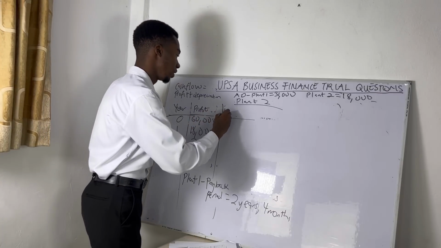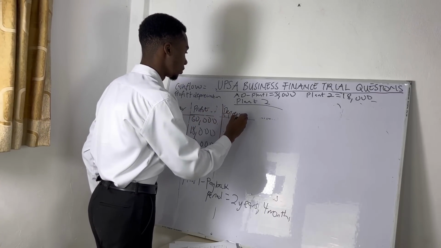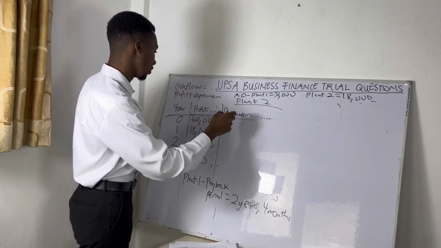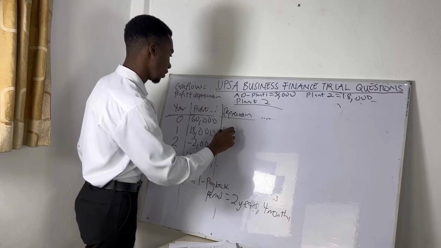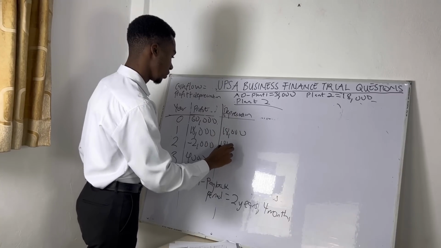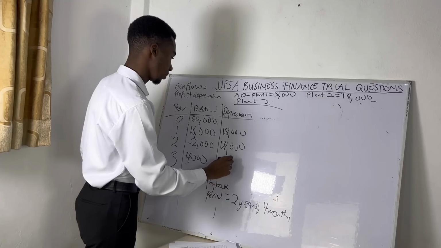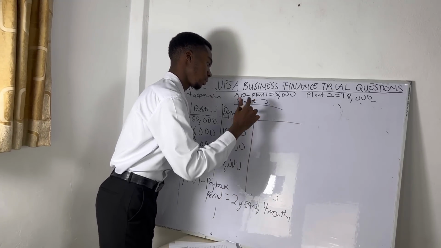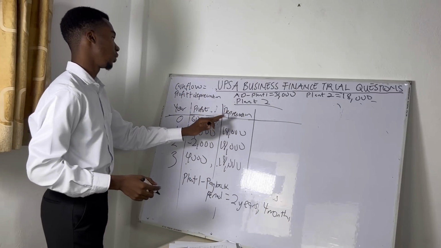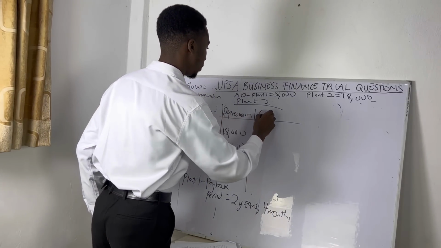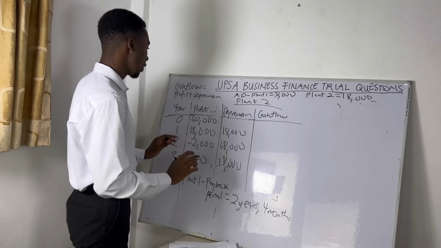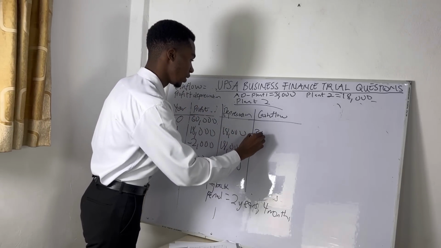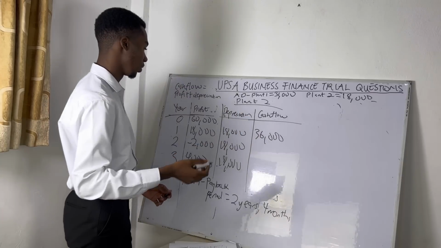Now we are going to add the depreciation. We've already calculated the depreciation. The depreciation is 18,000 every year. So now the profits plus the depreciation will give you the cash flow. For year 1, it's going to be profits plus the depreciation, which will be 18,000 plus 18,000. So you're getting 36,000 when you do it on the calculator.